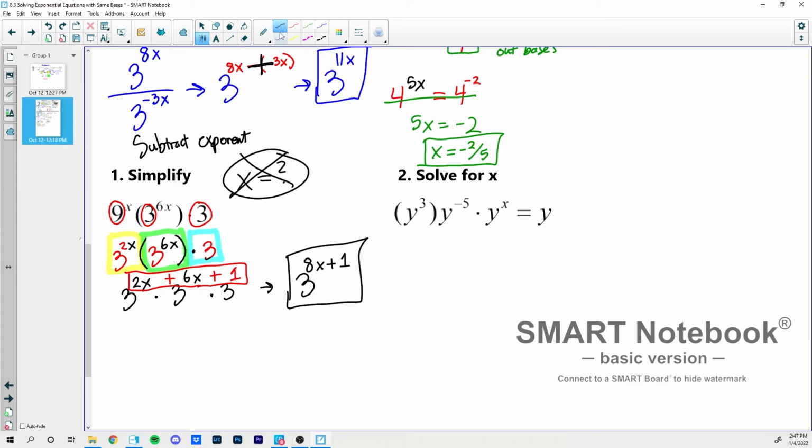Okay, last one over here, which is kind of, again, using some rules from this one that we just looked at. But if I have all the bases that are the same, and here I don't have to do any rewriting like we've been practicing, so they're all just a base of y, I can go ahead and add the exponents together because all of these terms, so this, and this, they're all being multiplied together. So since they're all being multiplied, I take all of them, rewrite that as 1y, and the exponents are all going to be added together, okay?